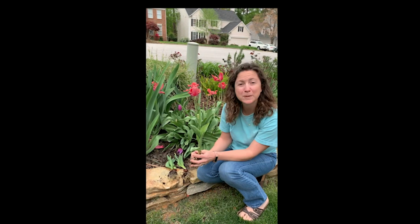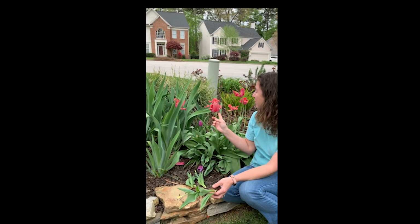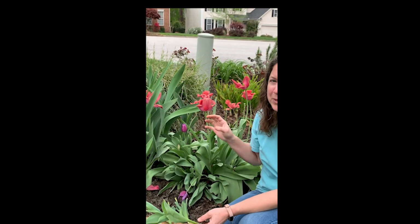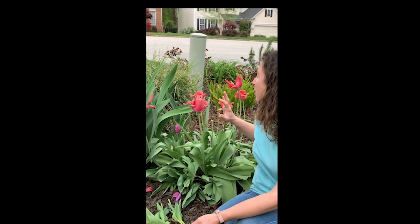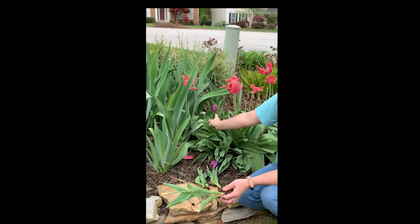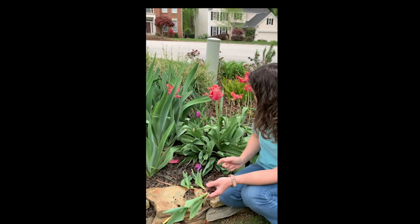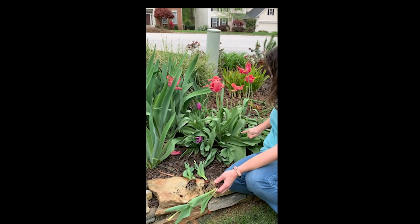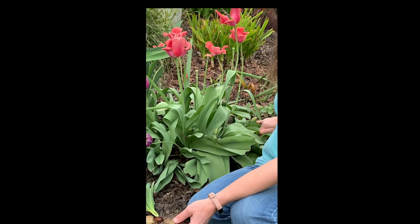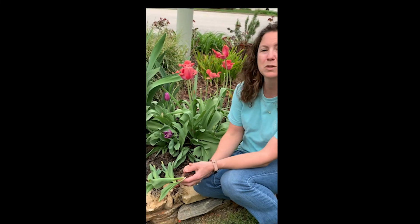So these are the tulips I had planted in my garden here. You can tell last week these red ones were super beautiful, but they're a little past prime right now. But the purple ones, you might notice we've got some small purple ones in here. The purple ones are really showing their colors this week, and we still have a few that are yet to bloom. So we've got a few more still coming. So we're not totally done with tulips yet.